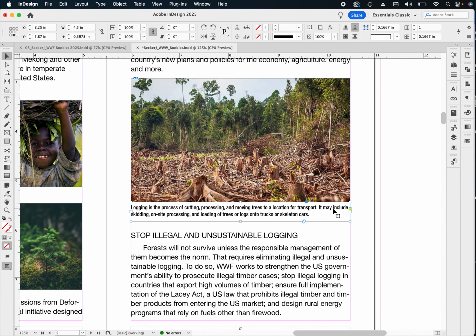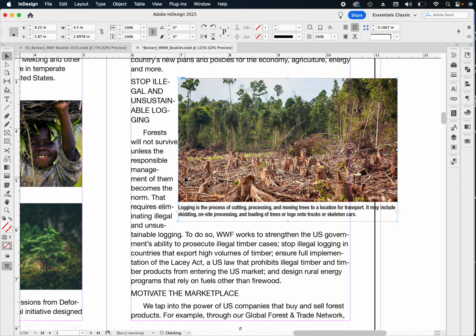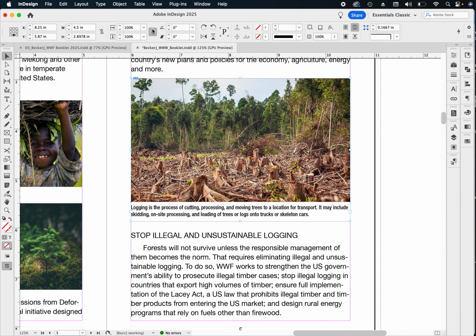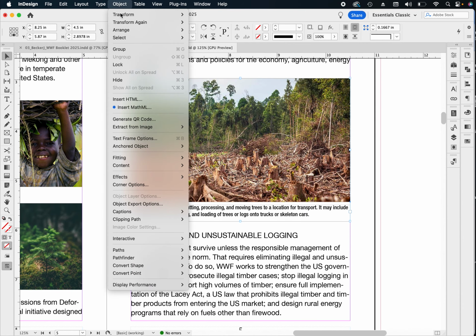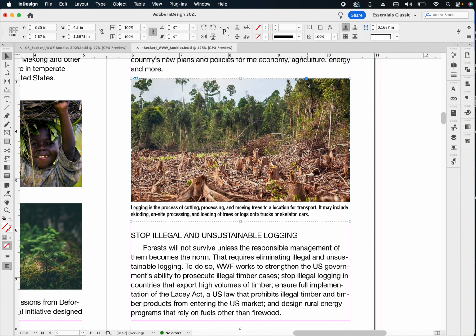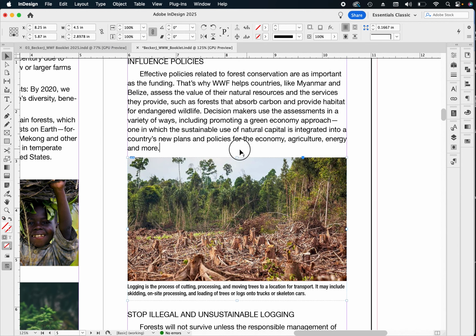We're going to select just the text frame for the caption, then shift-click on the graphic element. Make sure there are no little points, boxes, on the text frame, because I'm going to move this just so you can see it. So if I move this, I've only got the graphic and the caption selected. I'm going to group this, Object, Group, and then take my little anchor point and anchor it after the paragraph. So now I've got all my images anchored.